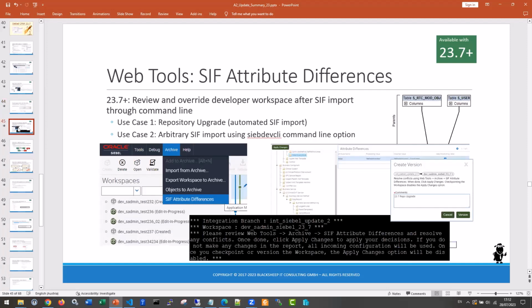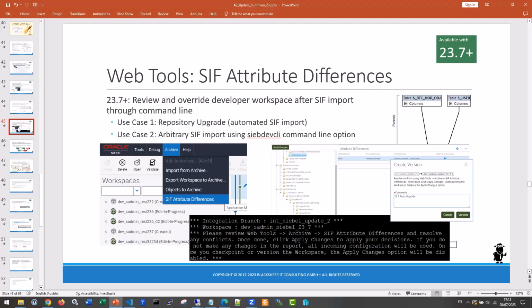And the final addition to WebTools is a view which is reachable from the archive menu and is called CIF attribute differences. Now, CIF is of course the archive files that you import. It's interesting that there are basically two use cases for this view.